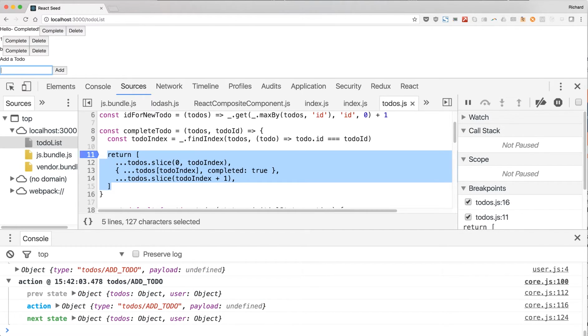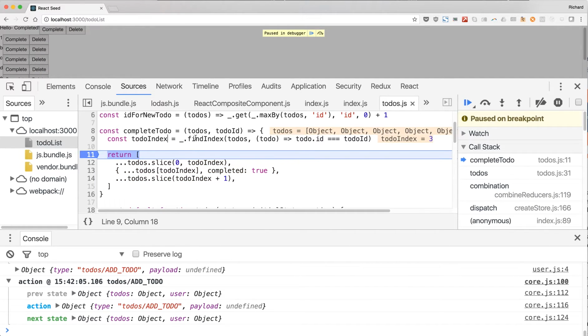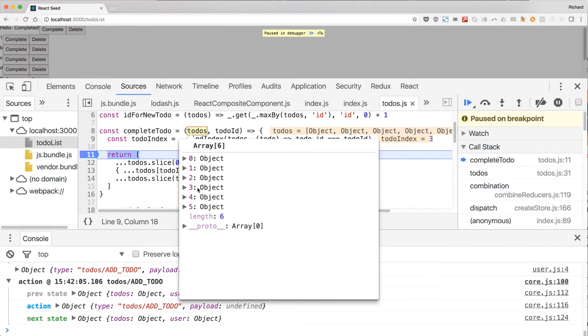I'm going to add some more to-dos. Right, so I've added B, C, D, E. I'm gonna complete C, so it's right in the middle here. Cool. So the to-dos list is now much longer because I added a bunch of them. So there's C, which has an ID of 4.